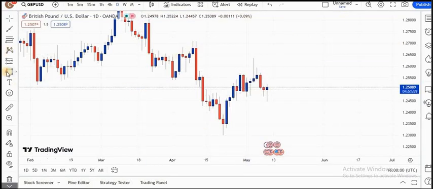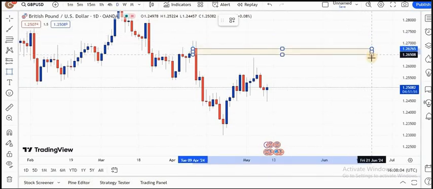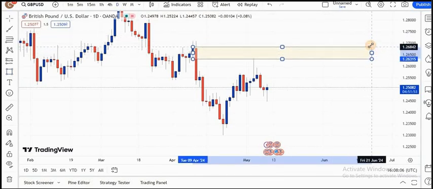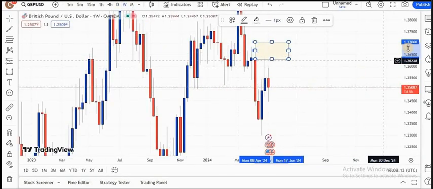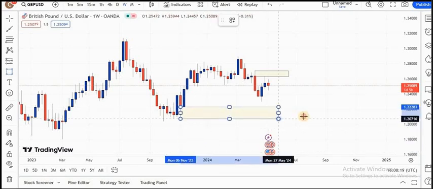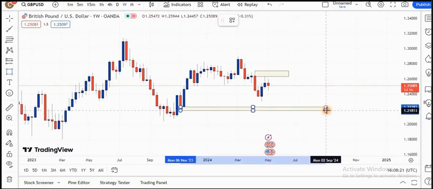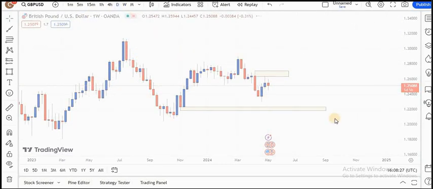So currently, we saw that this market, we drew this on weekly time frame. Let me switch back to weekly time frame. So we drew this, and we said we were expecting markets to come to tap into this liquidity pool on weekly like this. So we carry this information to the next shorter time frame, which is daily time frame.